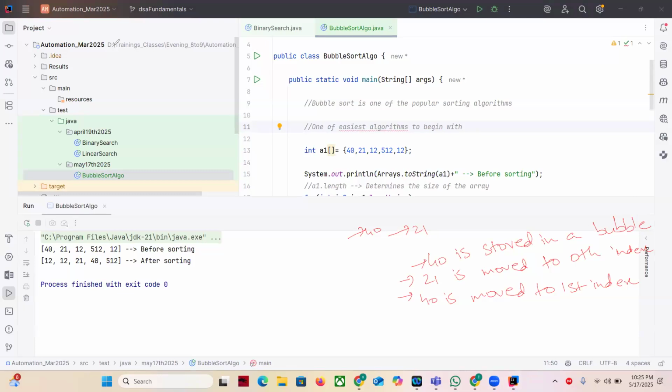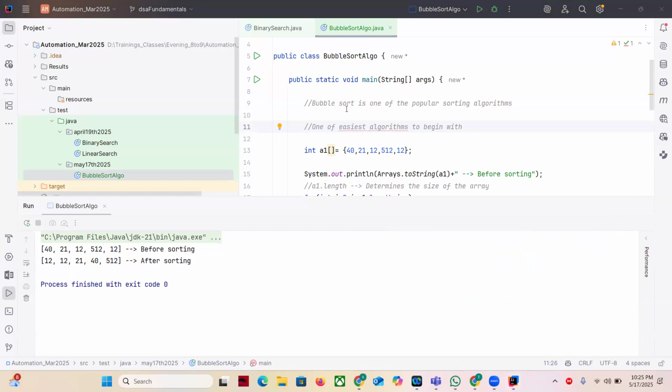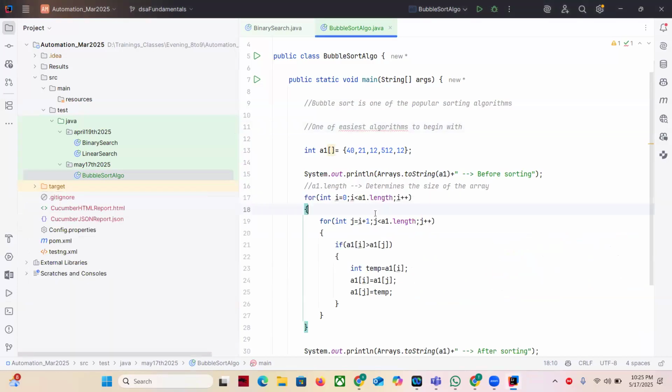Anyone wants any explanation on the sorting, guys? The same algorithm we have followed, right? Vaishnavi, Abhishek, Chiranjeevi, Revati, Sanjay, all good?